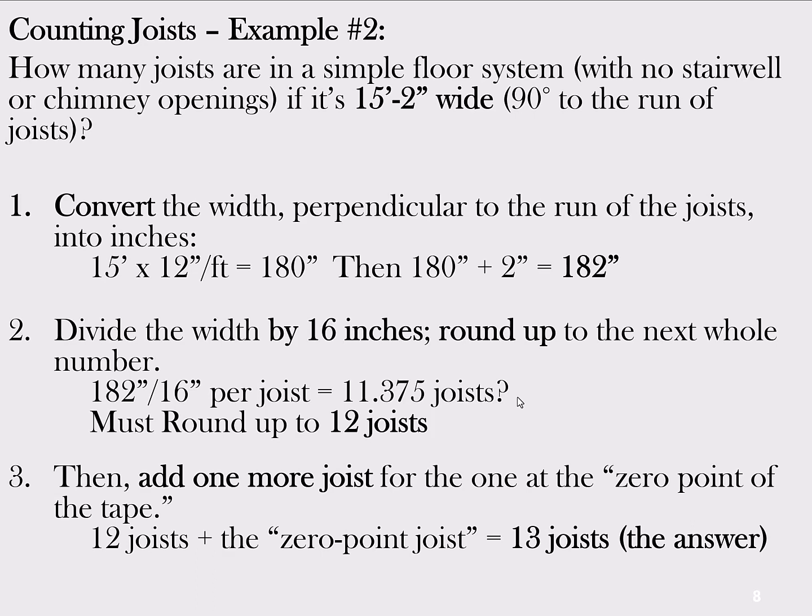No biggie. That's great. But there's still, just like with the studs, in the joists you have to add the 0-point joist back. So 12 joists plus the 0-point joist, you get 13 joists, and that's your answer. Again, in your multiple choice, you'll probably find that 12 is in there, because I'm thinking that some people are going to forget to add the 0-point joist. So just be very careful about this. A very simple kind of problem, but you want to make sure that you've got your system down. Do these problems more than once to make sure you really understand them.